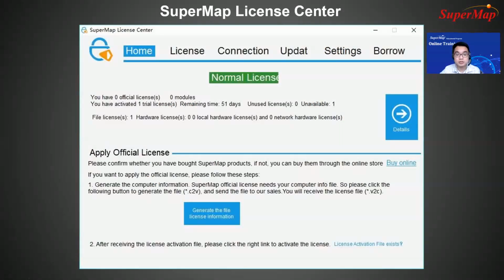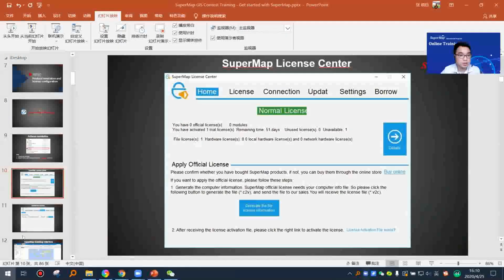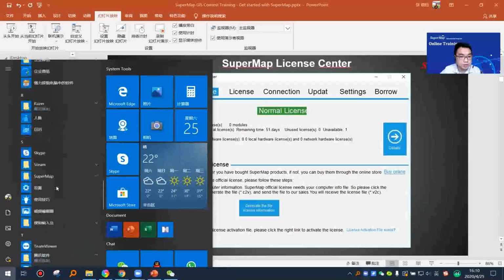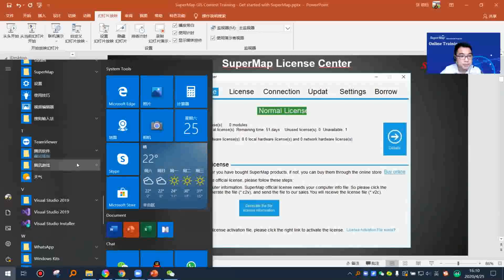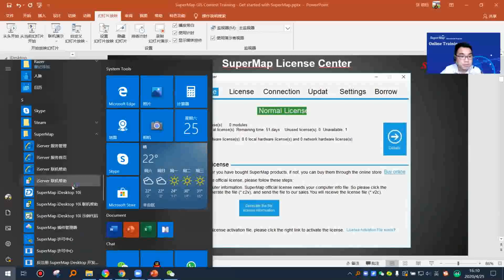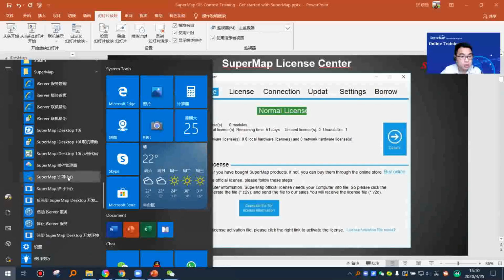And after you install the iDesktop, you can go to the license center to check your license. So here, after we install the software, you will find the license center.